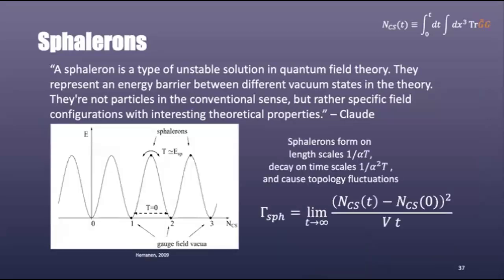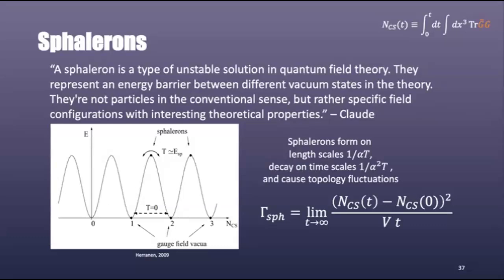So for those of you who have not thought much about sphalerons before, it is a feature of non-trivial topology in our theory. So if we have a U(1) theory, for example, which is topologically trivial, we don't get sphalerons. But if we have an SU(N) theory, we do get them. And it is the statement that we have different vacuum states in our theory that are connected by a winding number. And you cannot continuously have a gauge transformation from one to the other. You need to have a large gauge transformation.